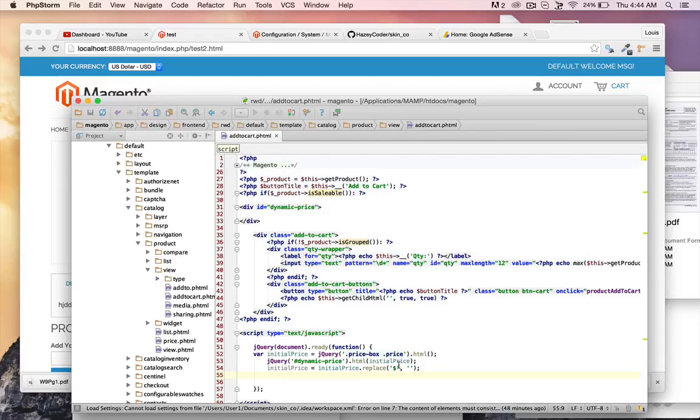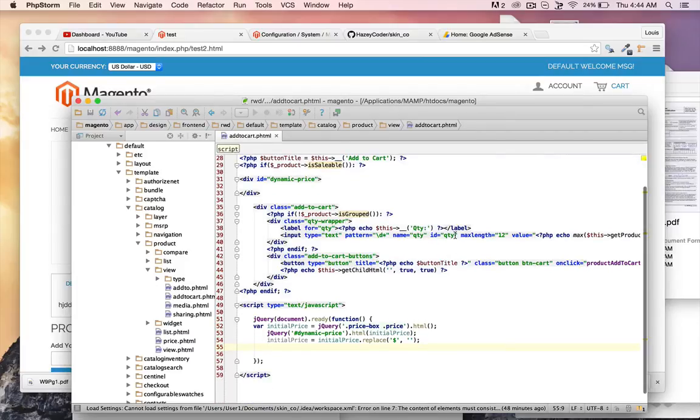Now what we're going to do is, when that quantity box changes, the price box has an input for quantity.